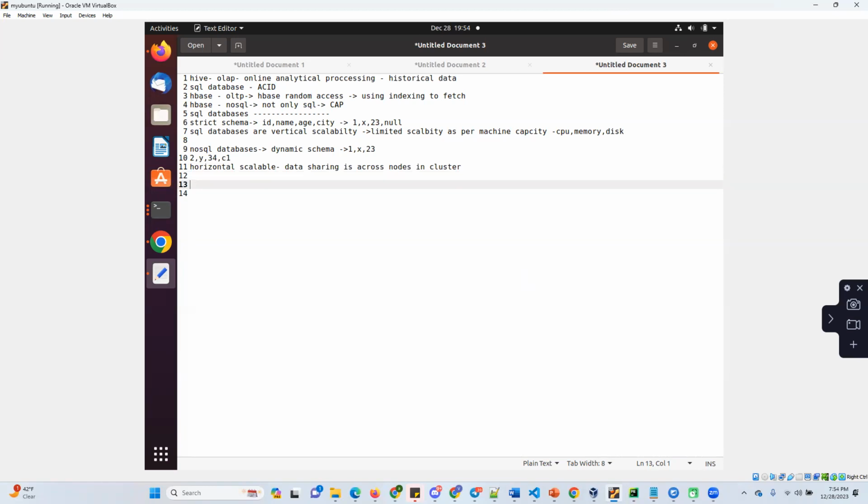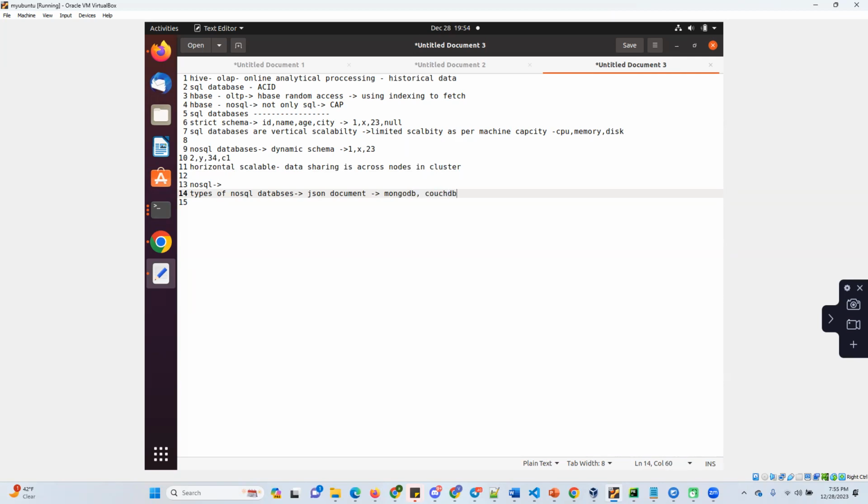Now let's check how many NoSQL databases there are. There are different categories of NoSQL databases. The types of NoSQL databases: basically, one is JSON document oriented. Everybody knows about JSON document oriented databases, like MongoDB and CouchDB.